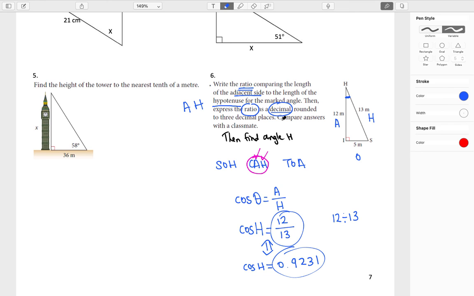Okay? And after that, the question doesn't say, but over here at the bottom it says find the angle H. So to find the angle H, you could use this or you could use this. Both will work. So what I'm going to do, H is equal to, I'm going to move cosine to the other side, inverse. And you could do 0.9231 or 12 over 13. And H into a whole number will be 23 degrees. So the angle H is 23.